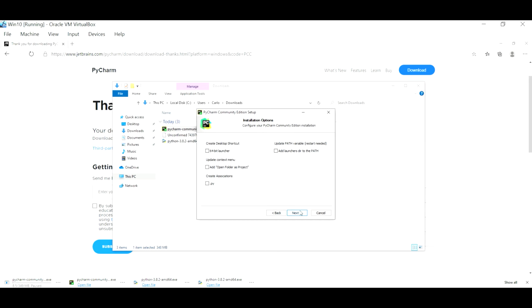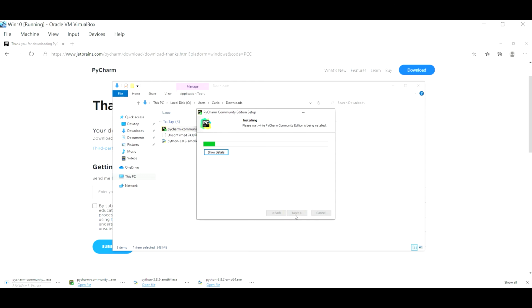So we have to decide your structure. Mine is 64-bit. I want all the Python files that I have on my system to be recognized and opened by default on PyCharm. That's okay. Yes, that's fine.